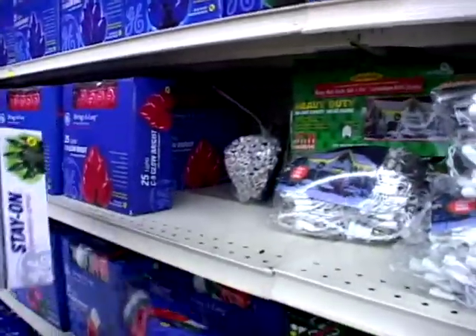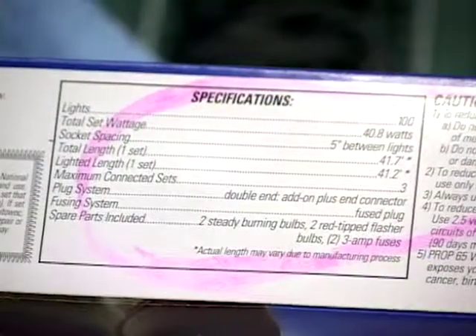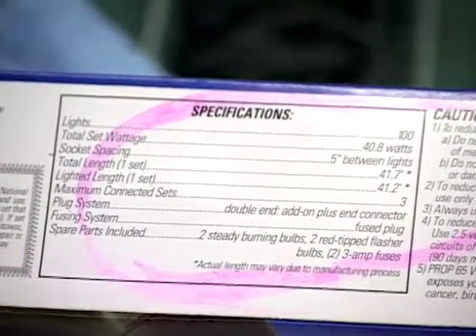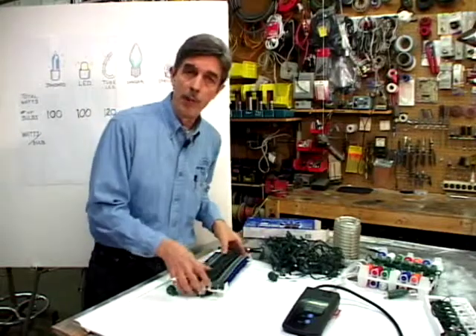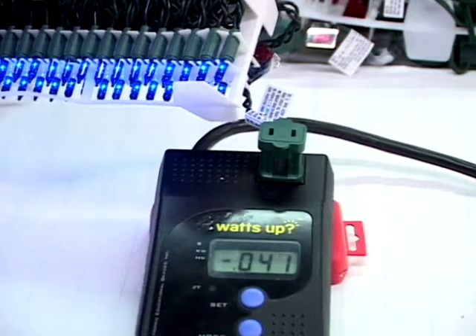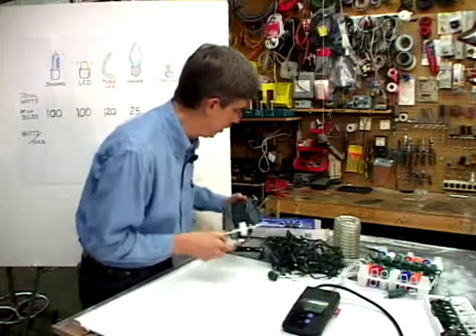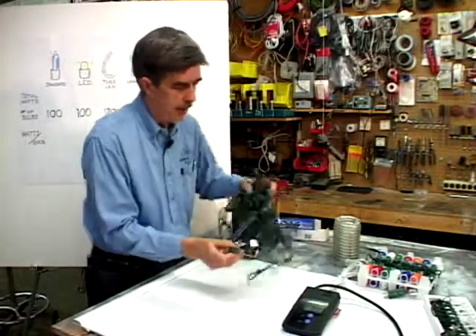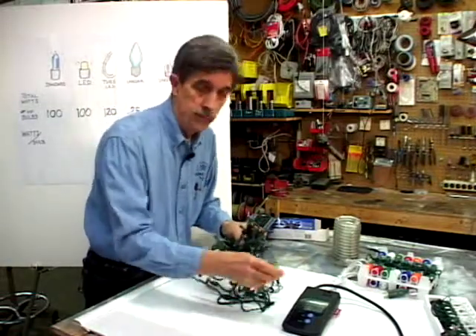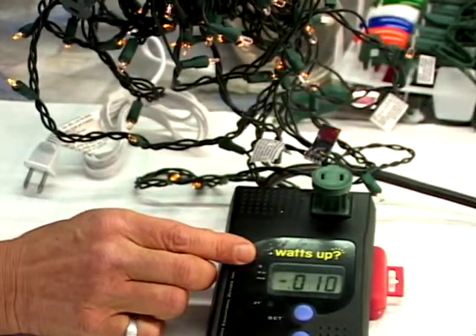Let's get a box of these, a box of these. Now, with a newer strand of lights like this, it may already tell you what wattage the bulb uses — you can find that on the label. But since we have a convenient watt meter here, let's go ahead and take the easy way out. You can see this strand of standard bulbs — you see these in Christmas trees and outdoor decorations — only uses about 40 watts for 100 little lights. Now, another kind of strand you may find out there are these LED bulbs. These use very little energy. In fact, this entire strand of 100 lights only uses 9 watts, but you can see they don't offer a lot of illumination.